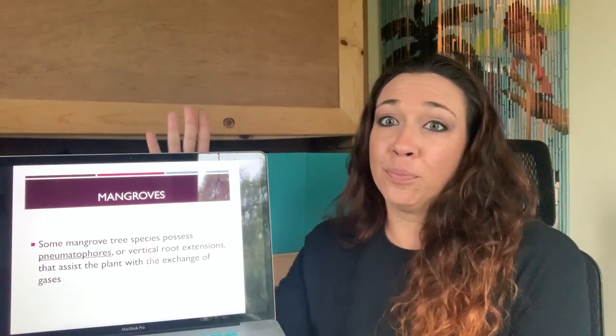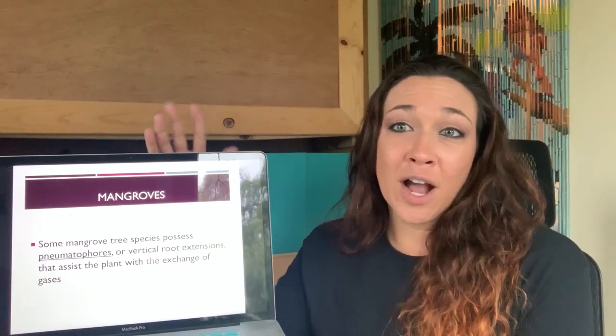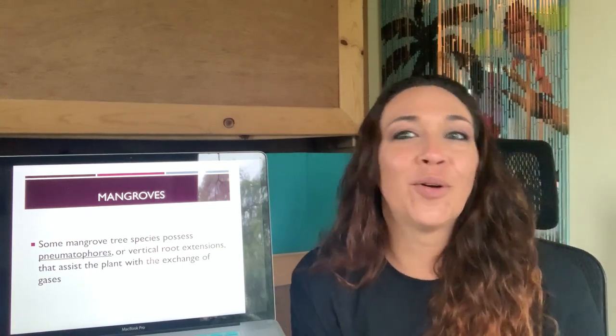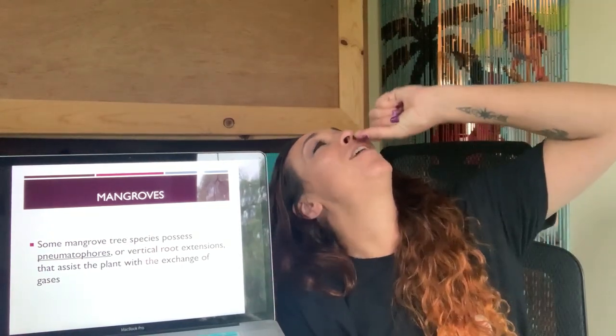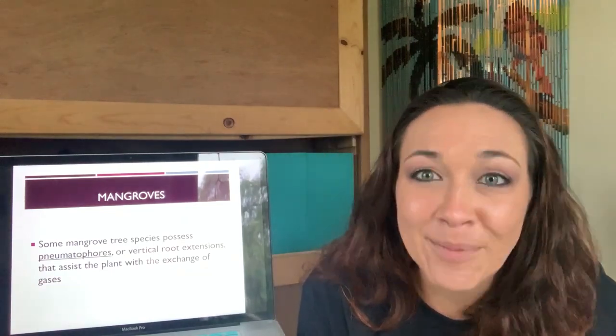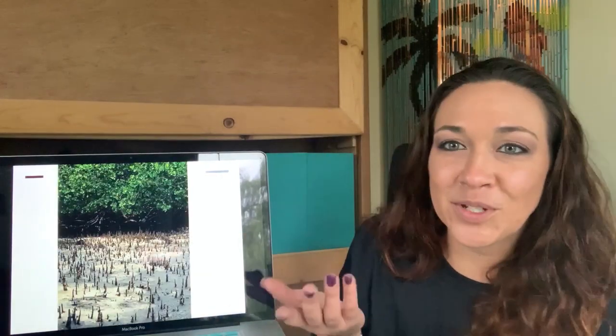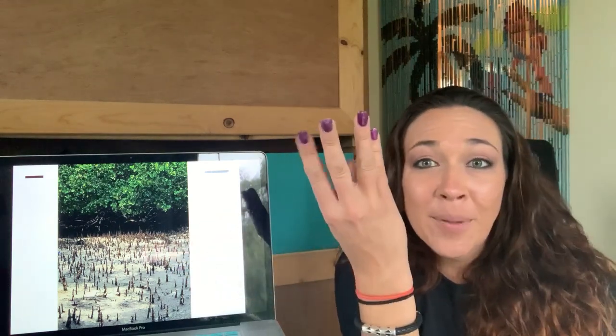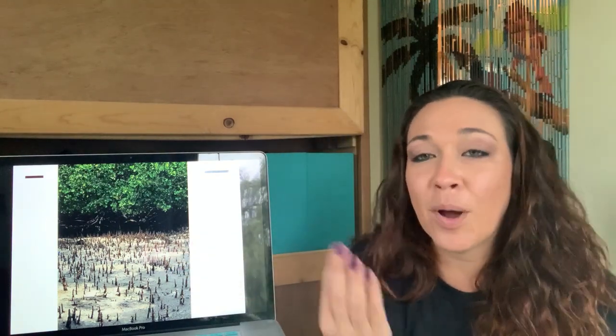So even when the roots and the rest of the organism is underwater, these guys have these little kind of like little gas chambers poking up, allowing them, like straws. Remember those cartoons when someone's hiding under the water and they just have the straw and they're just breathing through the little straw? Same kind of thing. That's what these guys are doing, and that's what you can see right here. Basically, these little root extensions are propping up out of the soil, out of the water, so they can do that gas exchange, so they can actually breathe or respire. Because they're not really breathing, but they're respiring.